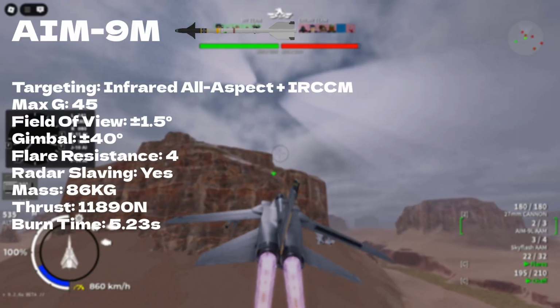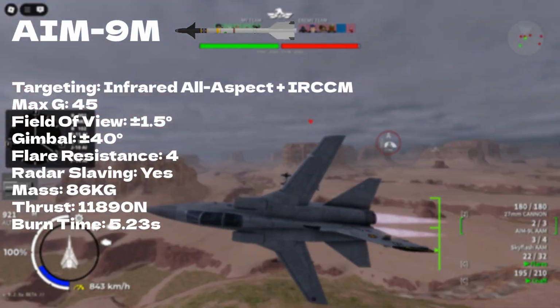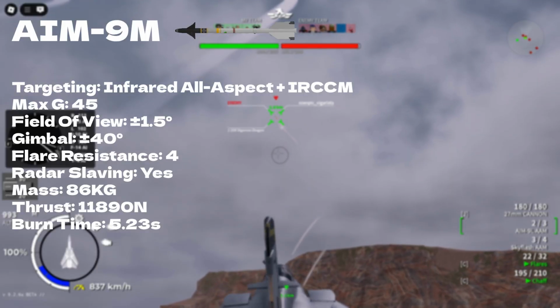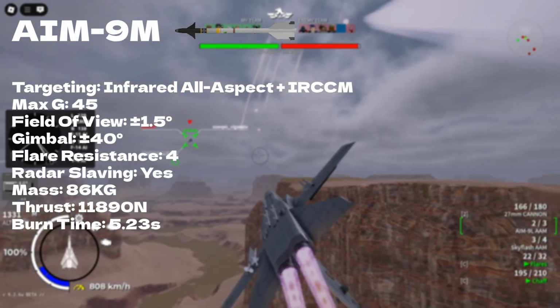Rear and side aspect shots work the best for this missile, with head-on launches not being recommended as it's easily flareable in that aspect. It's also vulnerable to pre-flaring, so if an enemy is doing that, don't fire your AIM-9M at him. Another cool feature this missile has is a smokeless motor, which doesn't produce a smoke trail, making it harder to spot.